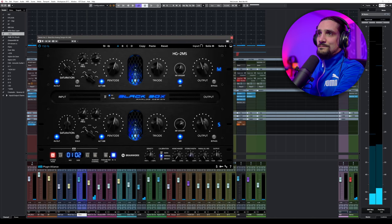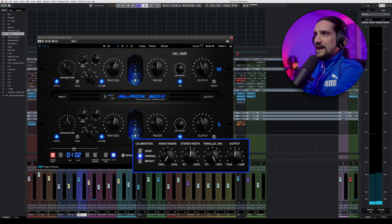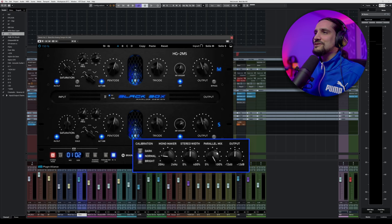And because now this plugin is TMT enabled, you can have all the good stuff that we have on pretty much every Plugin Alliance modern plugin. You can have like a mono maker, so you can say, I want to have this track being mono up to, let's say, 80 hertz, and you have a stereo width. You can also do parallel processing straight in the plugin, which is really cool. Let's try that actually.